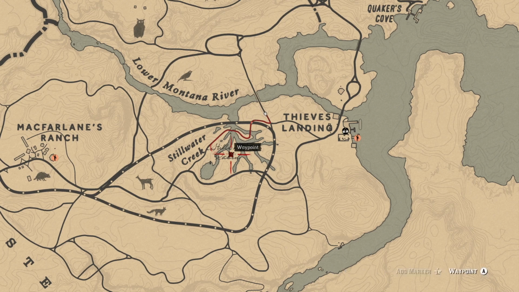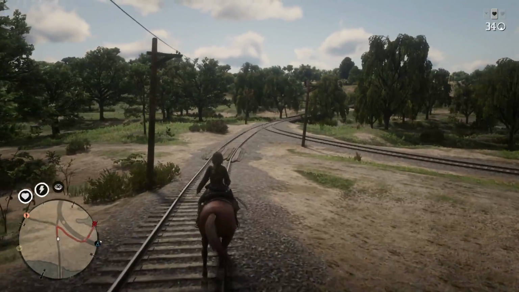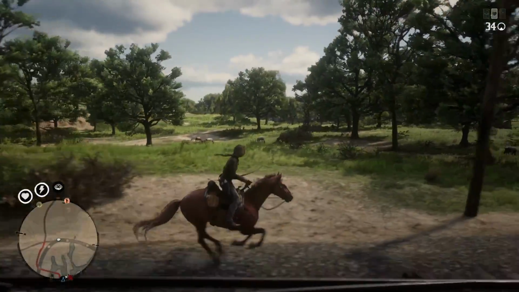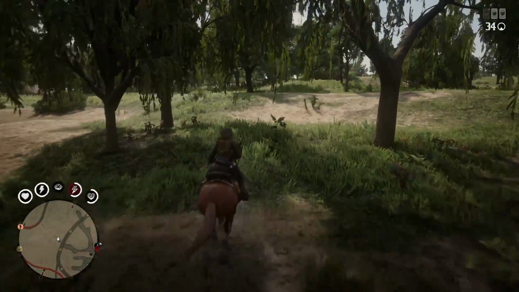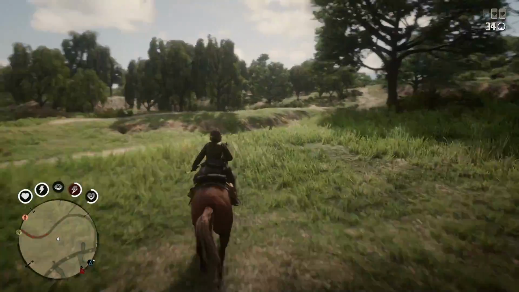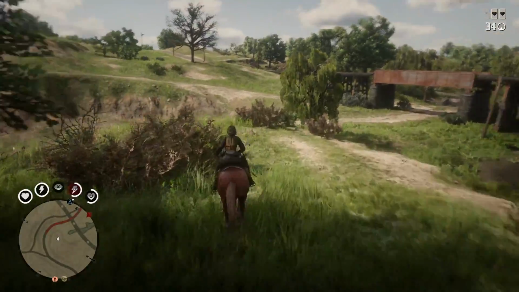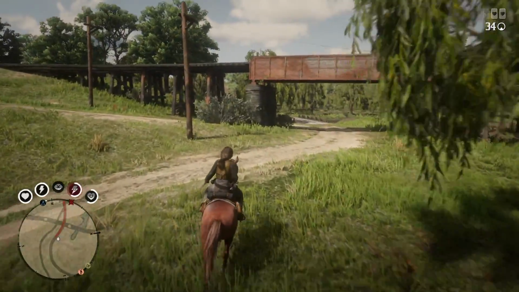Probably one of my first clips that I ever came across was this panther. What I was doing is I like to come across this train track right here, and then I typically go into Thieves Landing, which is right over there. Then when I come out of town, I head down this road right here. I went underneath the train tracks as I was heading on down to Tumbleweed or Armadillo area or wherever you would like.